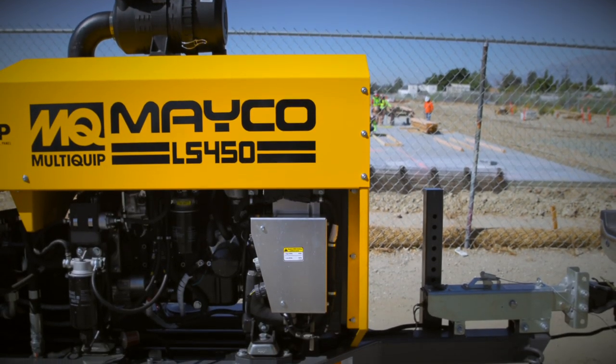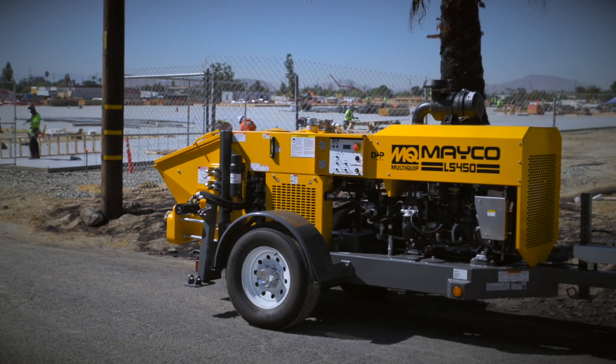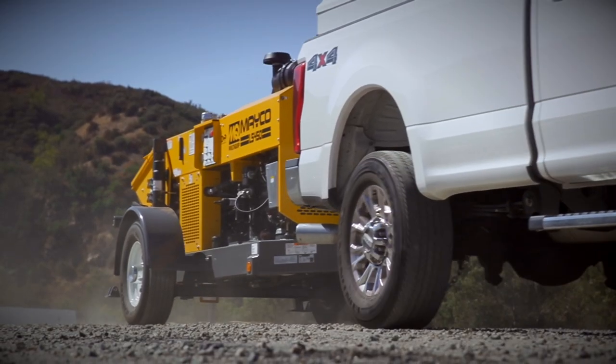We have a long relationship with HOTS and they told us they had an engine to meet our specifications with the high torque needed for concrete pumps. So we picked the HOTS engine to meet the high demand of a concrete pump job, because it puts a huge strain on the engine — and the torque factor is critical.